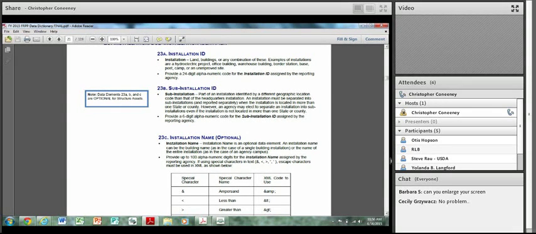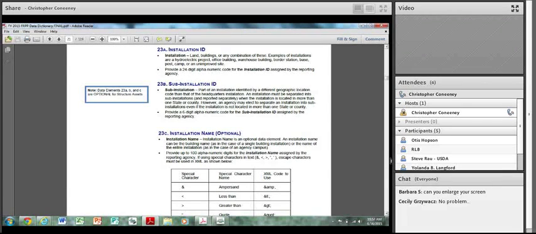When these data elements were considered, the goal was that the installation ID would be shared and would be constant among all assets located at that installation, but that the sub-installation ID would vary so that we can perform analysis looking at the installation ID and how many assets have that unique installation ID to determine, is this a standalone building or is this part of an overall larger installation. And then installation name remains an optional data element. There's no change there. Is there any question on installation ID or sub-installation ID?